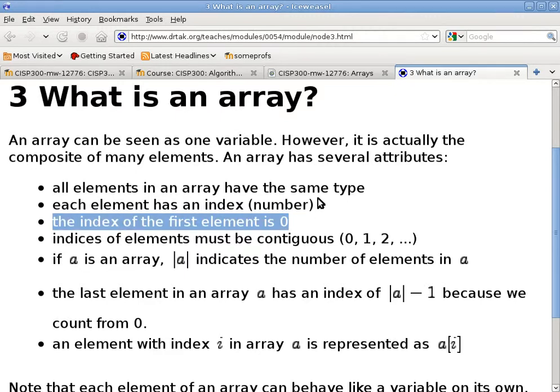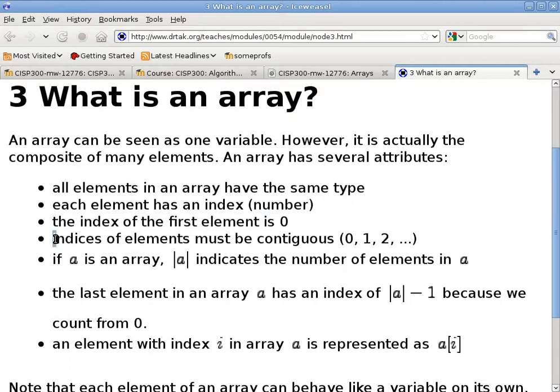Okay, this is somewhat counterintuitive because as people, we always count from 1. We rarely count from 0. But when you're dealing with programs, in almost every modern programming language, you always count from 0 when you are indexing, when you are accessing elements in an array. Now, this is something that you just have to remember, because I cannot explain the reason why we count from 0 in this class. We have to wait until the assembly programming class to make it clear why we have to count from 0.